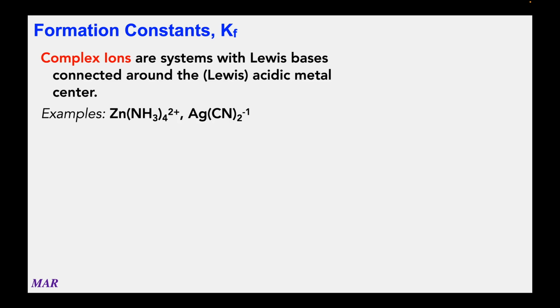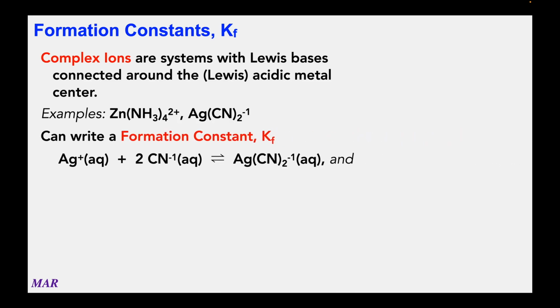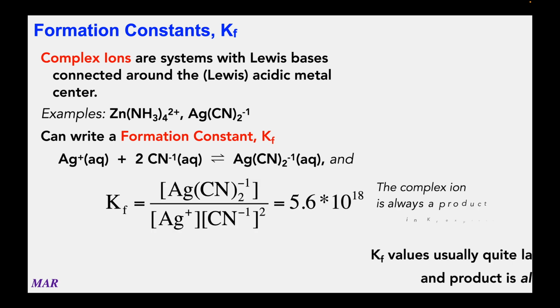It's got the nitrogen on it with a lone pair like we talked about. Cyanide is a great Lewis base. Both this carbon and the nitrogen, if you draw the Lewis structure out, have lone pairs. So there's lots and lots of lone pairs kind of running around there. If you wanted to write a formation constant for the Ag(CN)2 minus ion, this is what it would look like. Again, the complex ion is the product, and the ions that go into it will be the reactants. So Ag plus and 2 cyanides, while the product will be the complex ion.